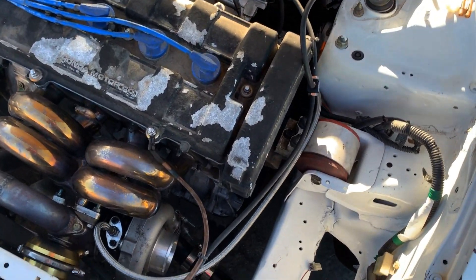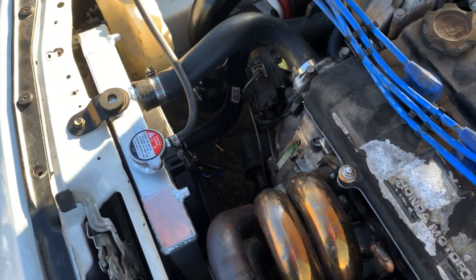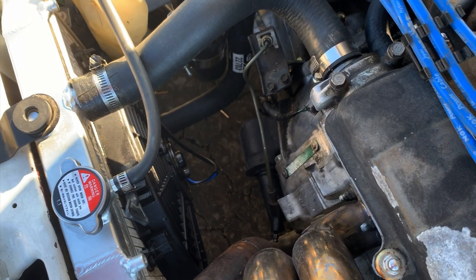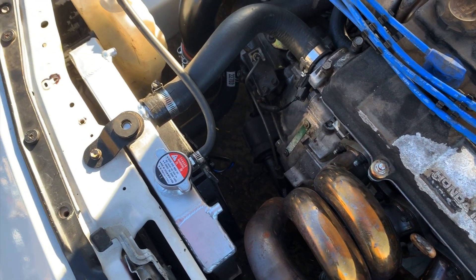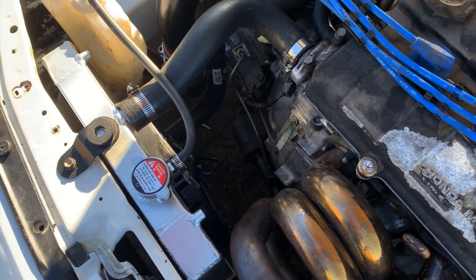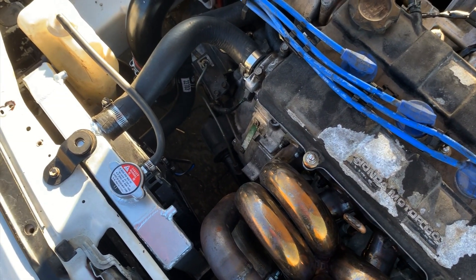The car is running. We've got a new DNA radiator and a DNA slim fan. We're actually close to 1320 Performance so we just drove down there and picked it up — shout out to those guys, they have a lot of stuff. You can check them out on eBay: 1320 Performance.